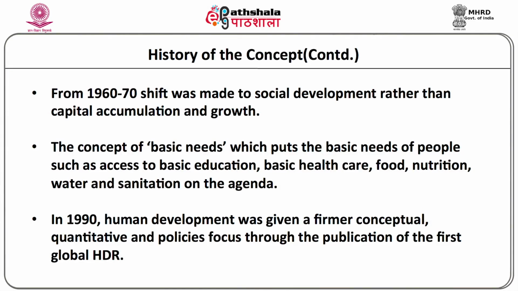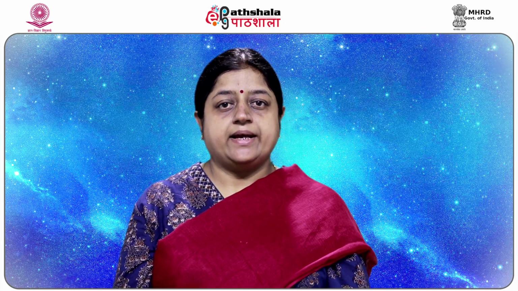In 1990, human development was given a firmer conceptual, quantitative and policy focus through the publication of the first Global Human Development Report. Human development combined the capabilities and basic needs approach, with a greater emphasis on the ability of human beings to lead the lives that they aspire to and the enhancement of the substantive choices that they have. The human development framework is anchored in the idea that while economic prosperity may help people lead freer and more fulfilling lives, education and health, among other factors, influence the quality of people's freedoms. Human development helps people to lead more healthy, lengthy, and knowledgeable lives.